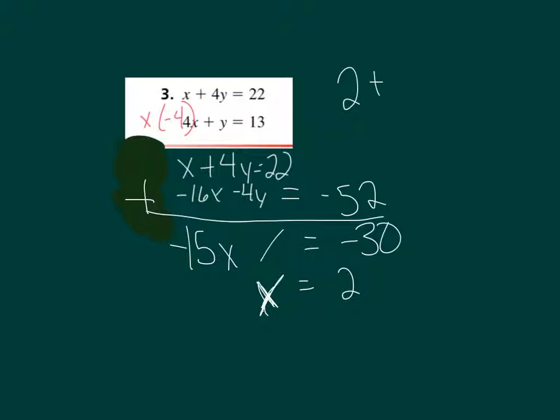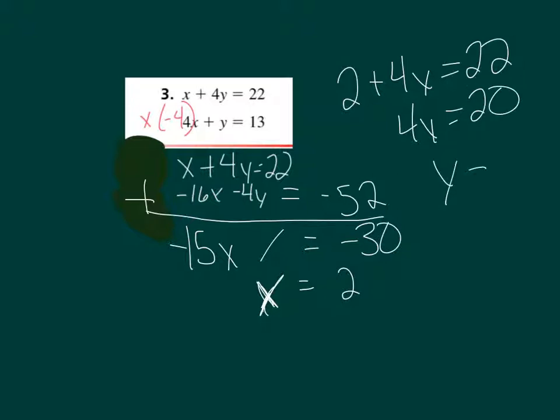2 plus 4y equals 22. Subtract 2 from 22, I get 4y equals 20. And I divide and get y equals 5. So my solution, 2, 5. Very many of you, most of you probably did not do it that way, but hopefully you arrived at the same answer. Again, please ask questions if you have them. Back up the video and double check those other ones and make sure you got those right as well.